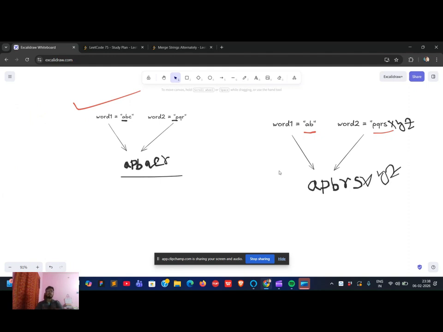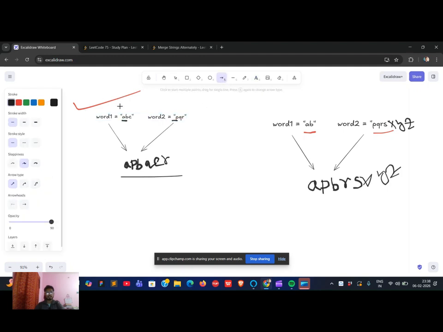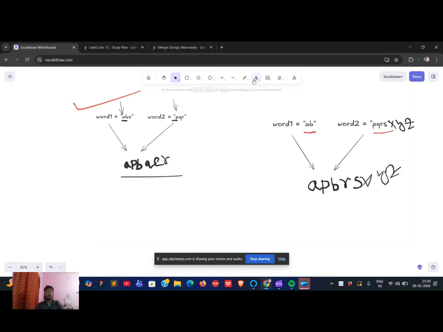So how can we approach this? Let's understand the coding implementation of this problem. We always start from word 1, and second will be word 2. We'll maintain two variables, the first one is i and the second one is j. We'll create an empty answer string, and append the first letter from word 1, then the second letter from word 2, alternately.